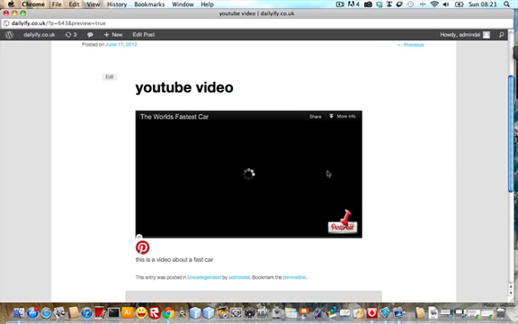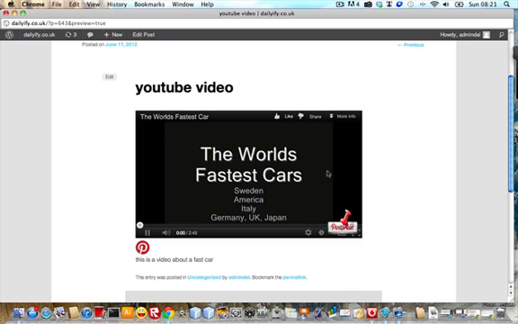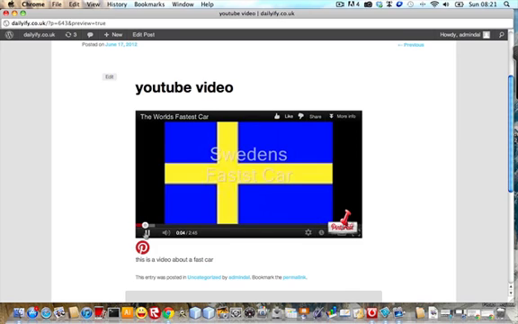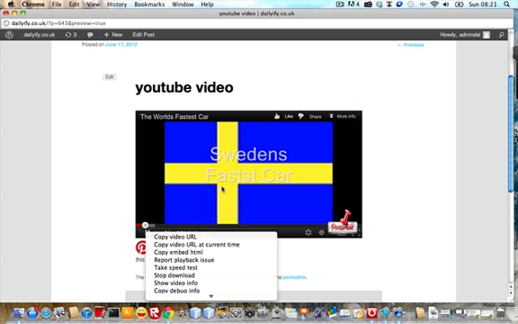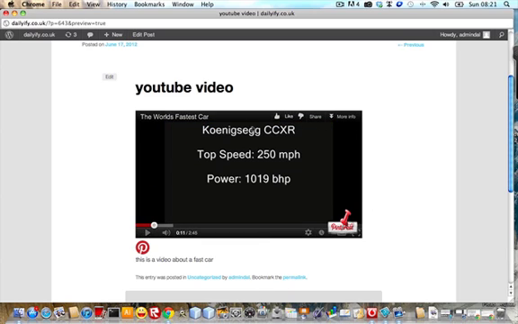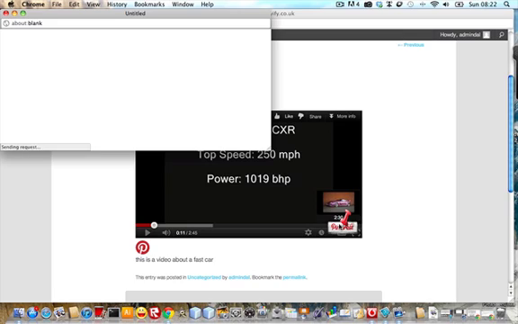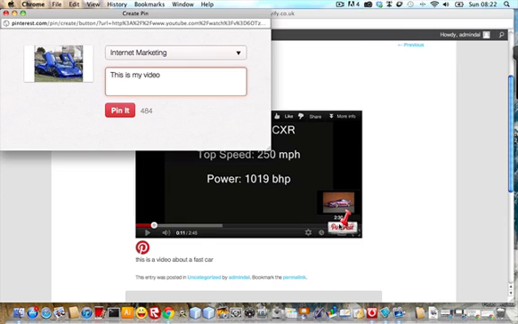So if you press that, that plays as normal, and as it's playing, you also see the Pinterest pin button icon remains there. Now when you click on that, it takes you once again to Pinterest.com, so you can pin it to your board, or your visitors can pin it to their board.